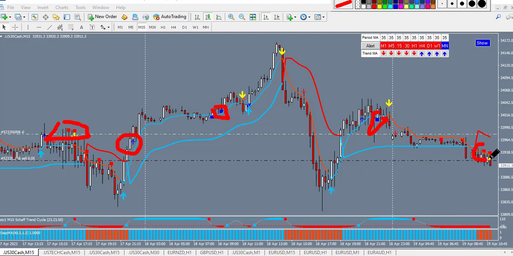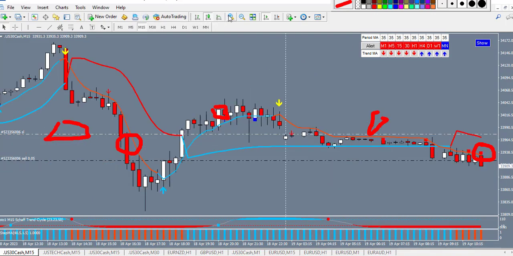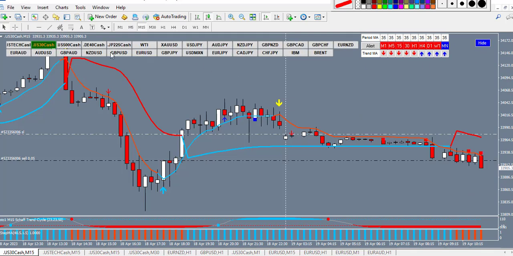If you see at this particular point, we have 2 of the boxes forming, and that's a good sign for me to enter more trades each time I see this particular box in agreement with the other indicators. And that's why I placed this particular trade. So you can use it on any pair at all.